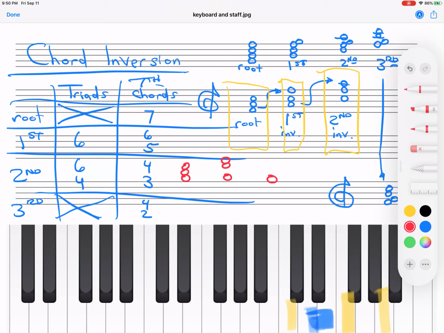A second inversion, and this is a first inversion. And you can tell because of the shape of it, right? It may not be perfect here the way I wrote it, but because of where the gap is in the snowman, it corresponds. Compare those to the first and second inversion drawings and to what I just played.